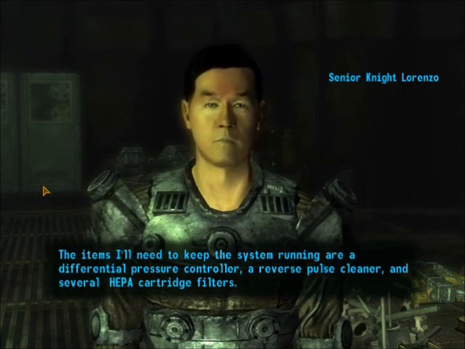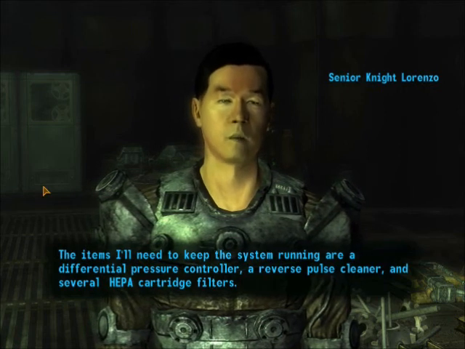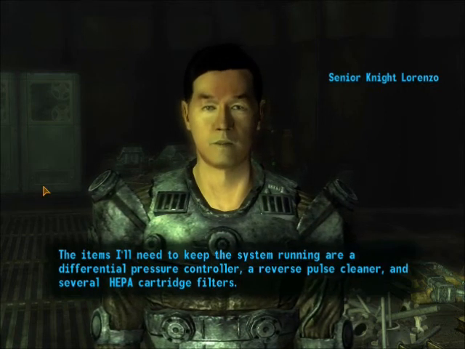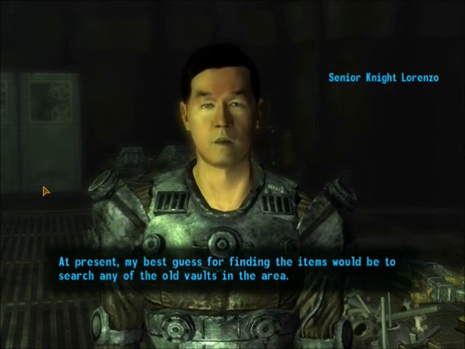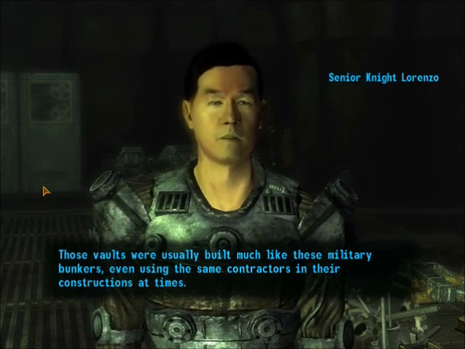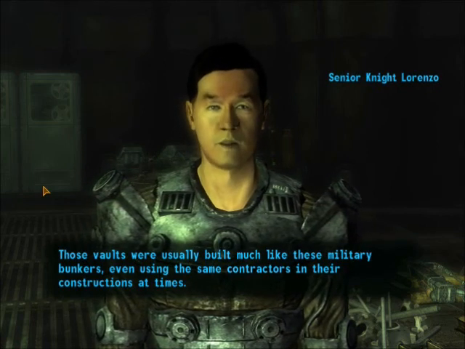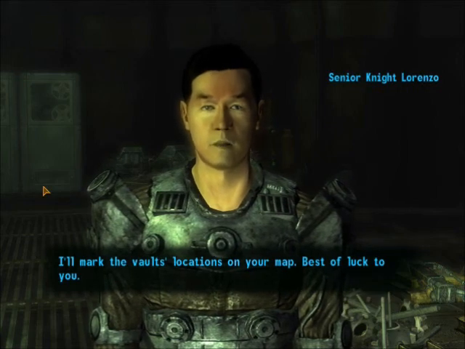The items I'll need to keep the system running are a differential pressure controller, a reverse pulse cleaner, and several HEPA cartridge filters. At present, my best guess for finding the items would be to search any of the old vaults in the area. Those vaults were usually built much like these military bunkers, even using the same contractors in their constructions at times. I'll mark the vault's locations on your map. Best of luck to you.